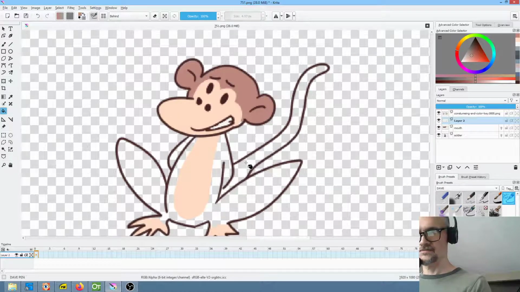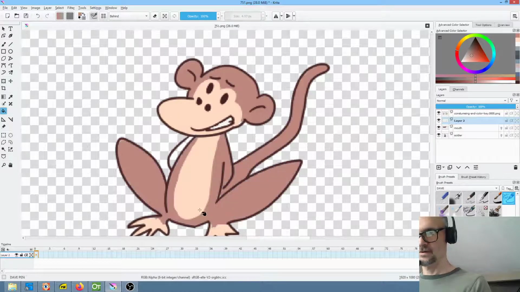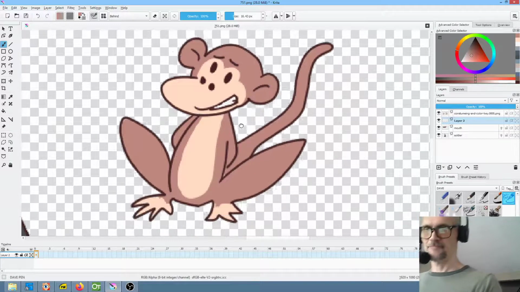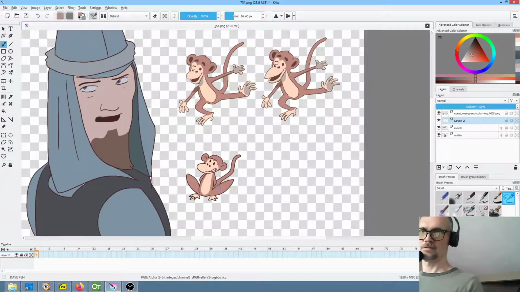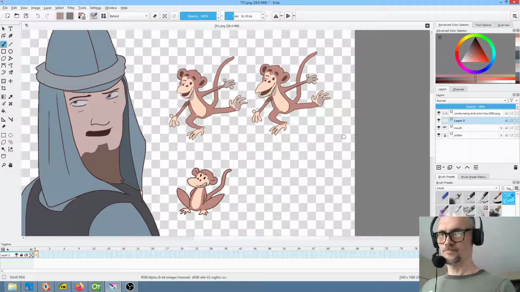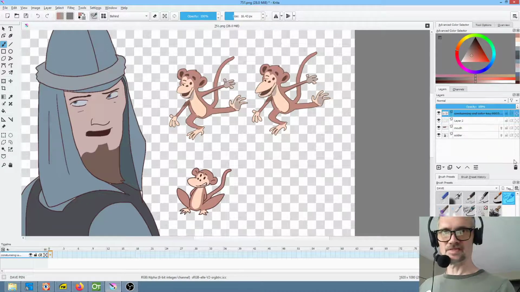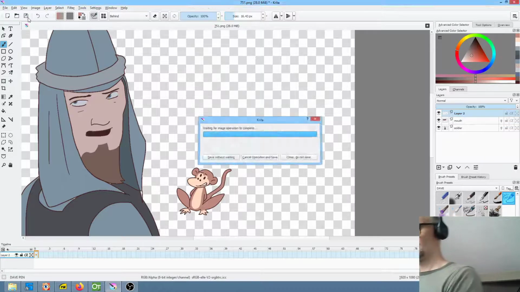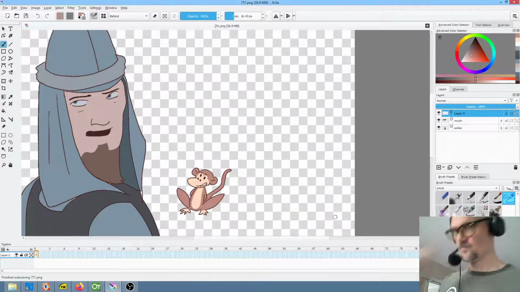And fill, fill. Come on, monkey. You're supposed to fill, you silly goose. Okay. Alright. Now, that means this guide can be deleted. And we'll save our work yet again.